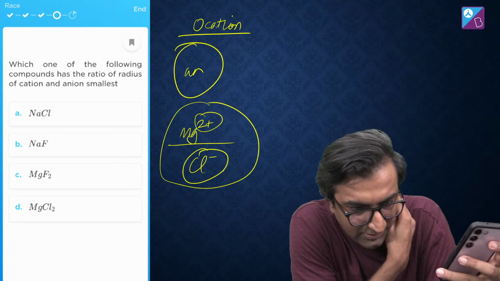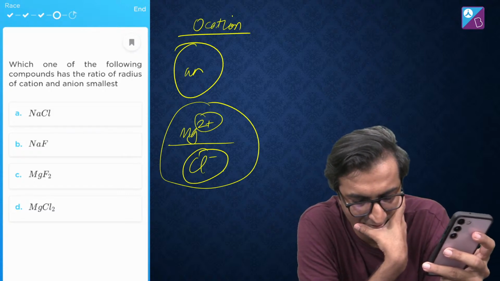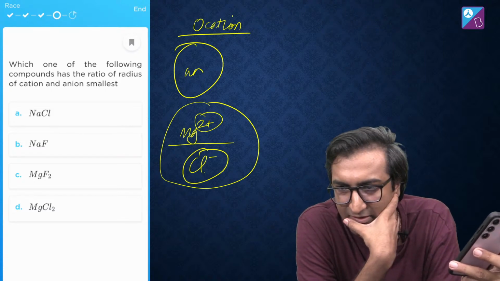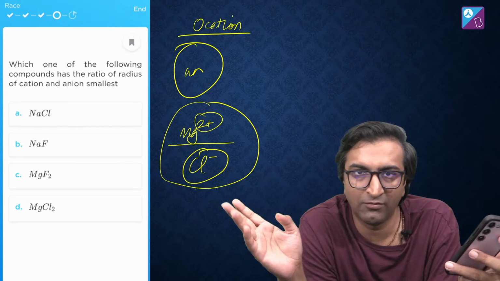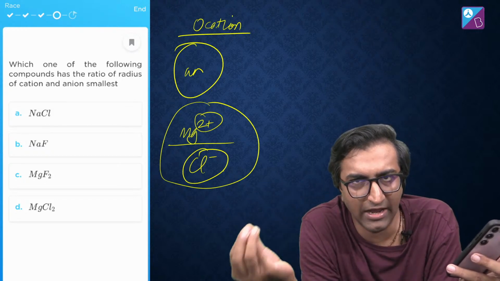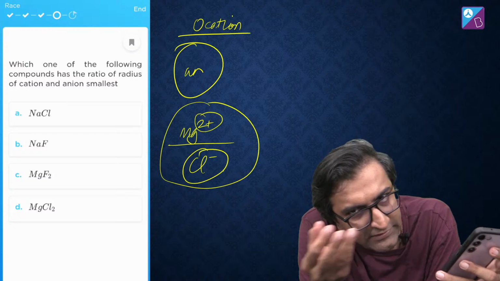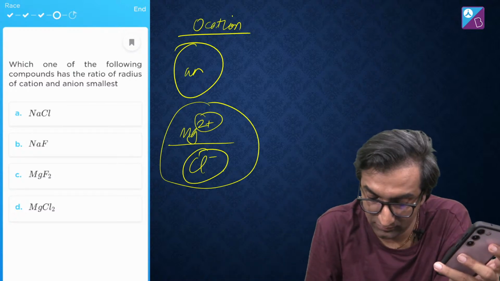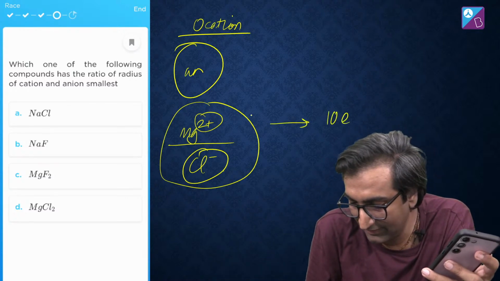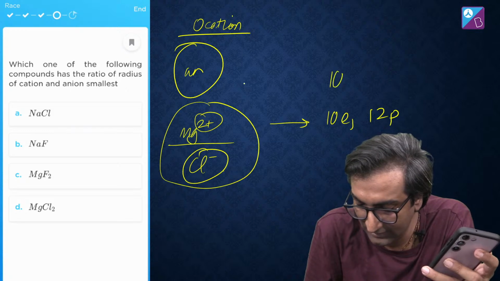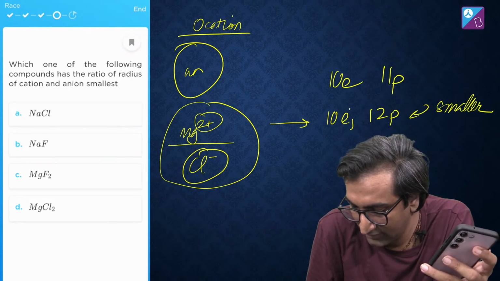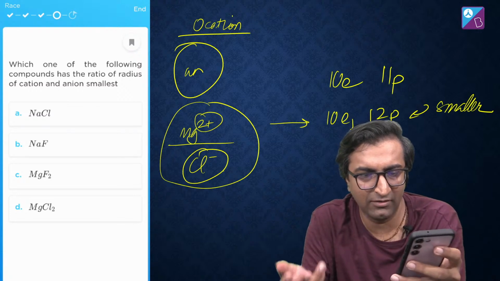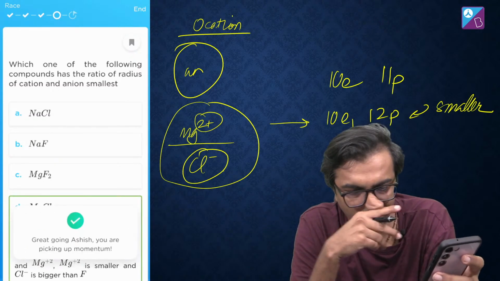So these guys, D, right? D. Saurabh D. Naman thinks A. How will it be A? It's D, right? See, Mg2+ has the smallest cation because as you go to more charge, same, let's write it down. Why did we talk so much? 10 electrons, 12 protons versus 10 electrons, 11 protons. This is smaller. As simple as that. Okay? And chloride is one group down, it has to be this thing. Okay, great.